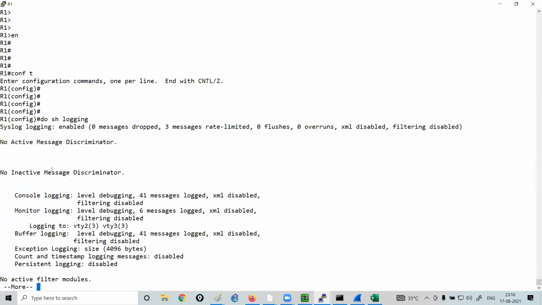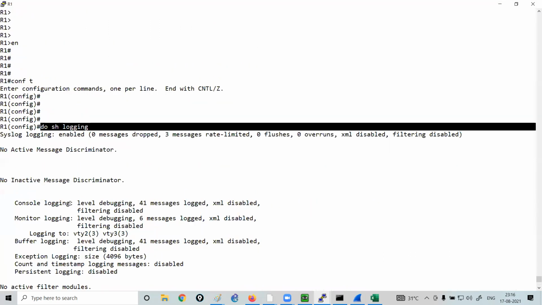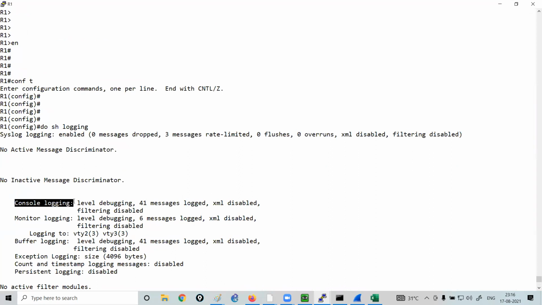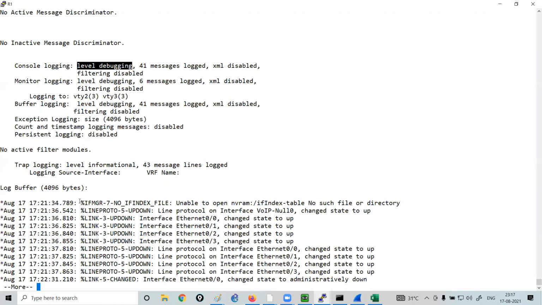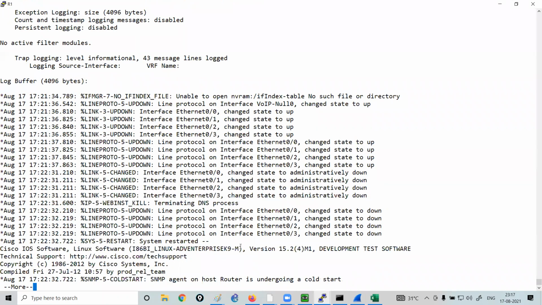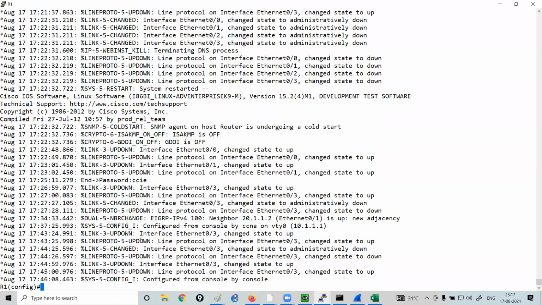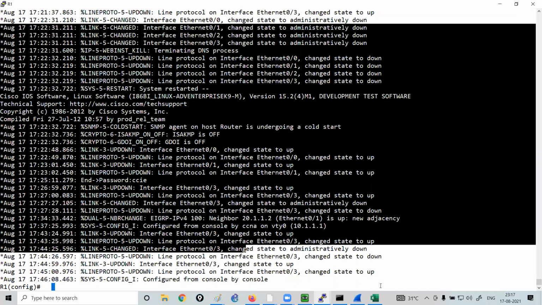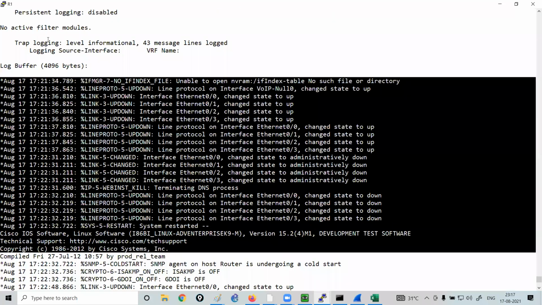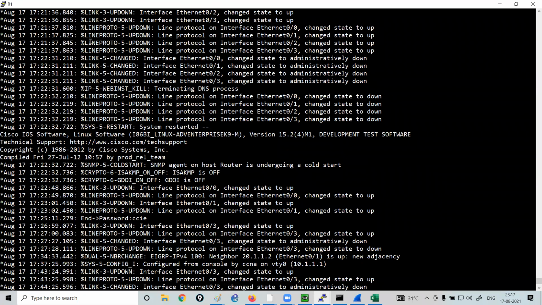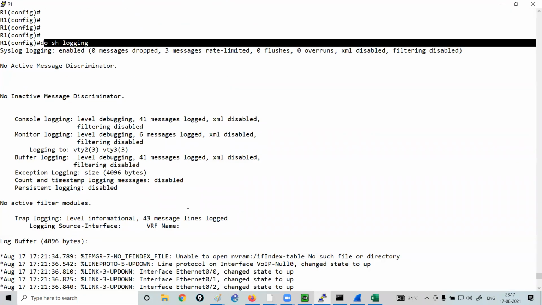It says the console logging is enabled up to debugging level, which means up to level 7. You can see this bunch of log messages taken by the router or the switch, so with this command you can see some recent log messages.